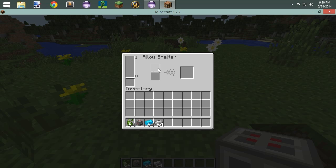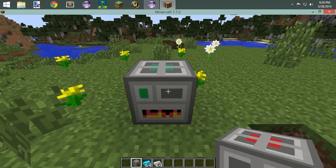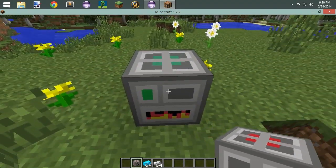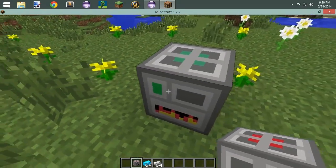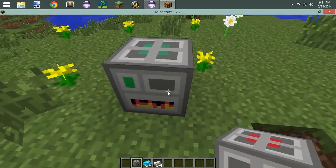So, anyways, this is my alloy smelter that I've created. It runs off of a specific type of fuel. This is a custom fuel that I created. My buddy Chris designed the texture, so kudos to him for that. Really what you'll do is put the fuel in there and you'll see that it actually eats the item. As you add fuel to it, the amount of fuel inside goes up, and it comes to an on state. Now I really need to work out this texture because it's not actually cooking right now. Really all it sees is that it has fuel in it.